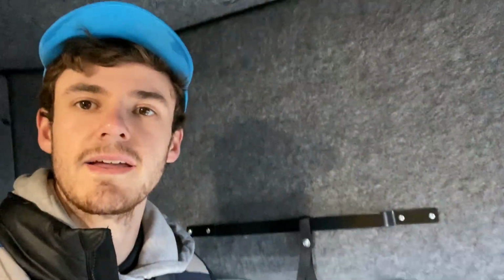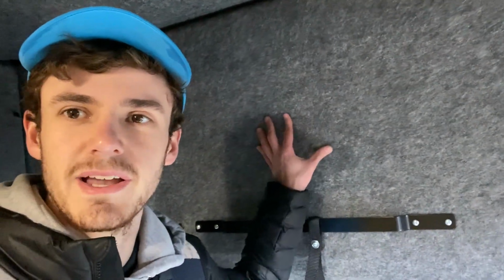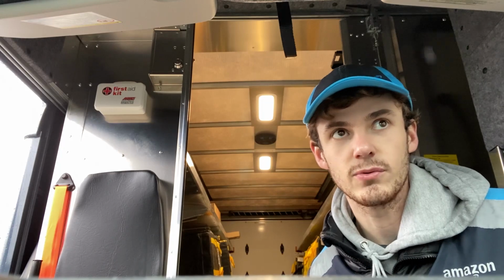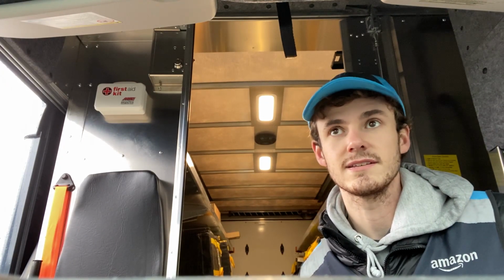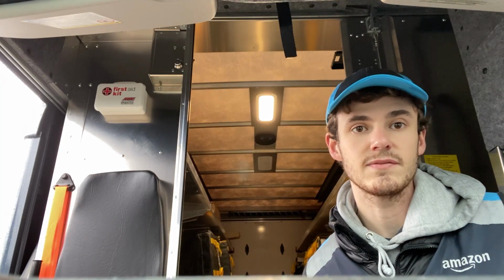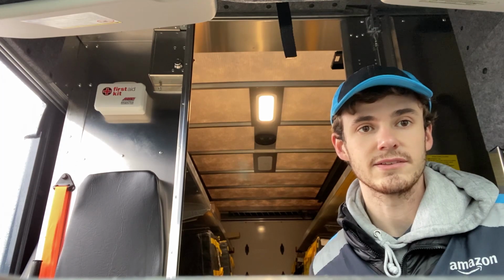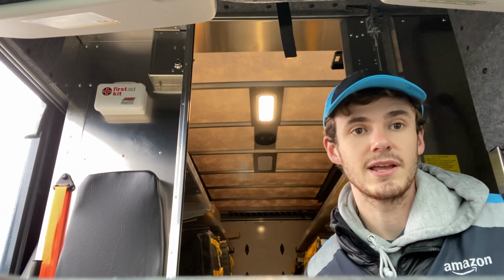This is that area again, right above the driver's seat. And you can kind of tell, it's made out of fiberglass. So I'm sure that's a lot lighter. I can't remember exactly all the weight ratings here in Washington, but I was told that this thing is just light enough that you don't need the DOT certification. So that's good for Amazon because they don't have to pay to have drivers trained to drive bigger trucks like the step van. They can just drive one of these that has just as much room, but you don't require that extra training. We'll see for the drivers. This is the first day at my DSP that anybody has driven one of these.